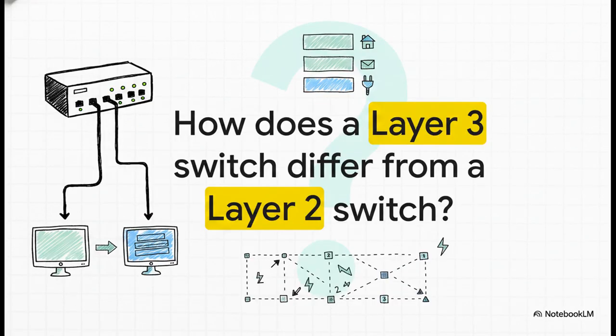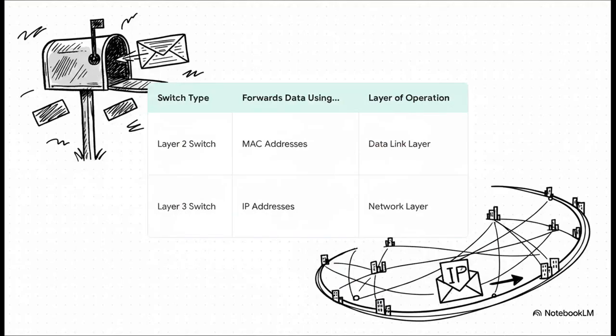And for our last question, we're coming full circle, all the way back to the communication layers we started with. We're looking at a critical piece of networking gear, a switch. Switches connect all your devices together, but depending on which layer they operate at, they do their job in a very different way. So what's the deal with layer 2 versus layer 3? This table makes it super clear. A layer 2 switch operates at the data link layer. It sends data around using MAC addresses.